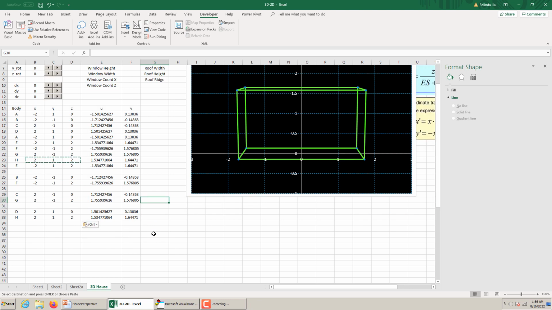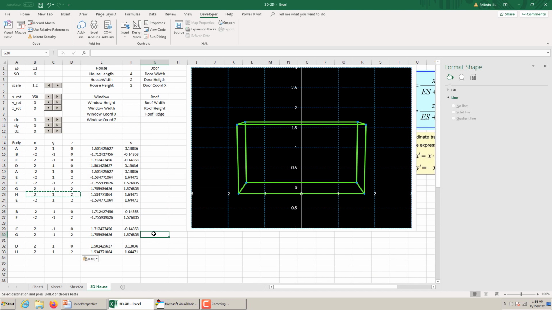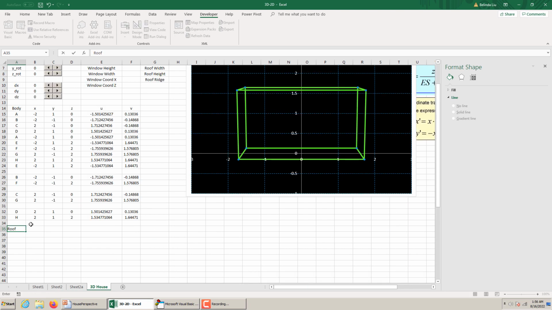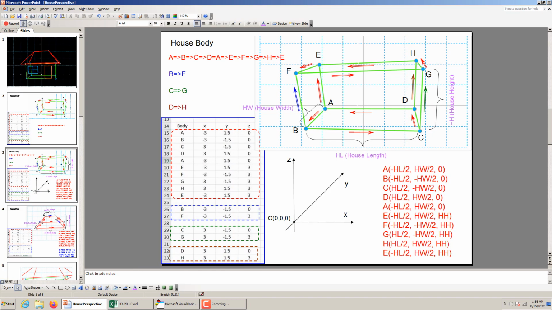So now let's make the roof. So roof. Let's name this X. Actually, we know it's already X, Y, Z. So for the roof, I'm gonna go, let me see, right here.